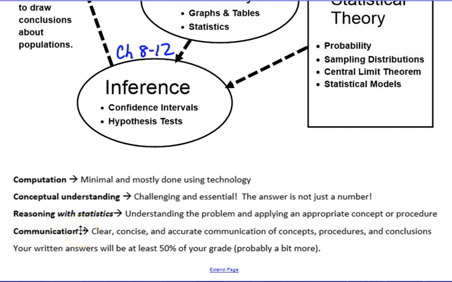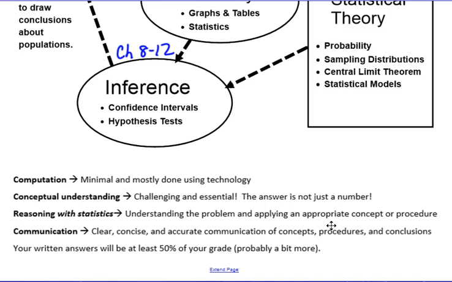So reasoning is going to involve understanding a problem. No two problems are alike. There are going to be similar problems, but we're not going to see a situation where here's how to do problem type A, and then here's 10 examples where you practice doing problems type A, and now you know how to do problem type A. It's more of a situation as here's the statistical concept, here's the reason behind it, and then here's a problem situation, and which would be the appropriate concept or procedure to use in this situation?